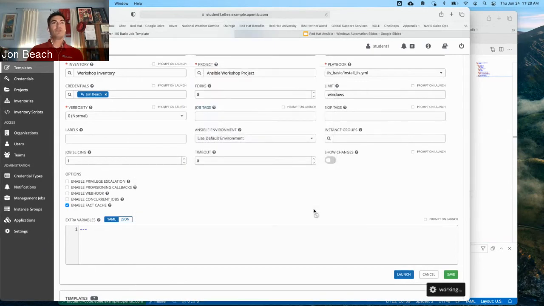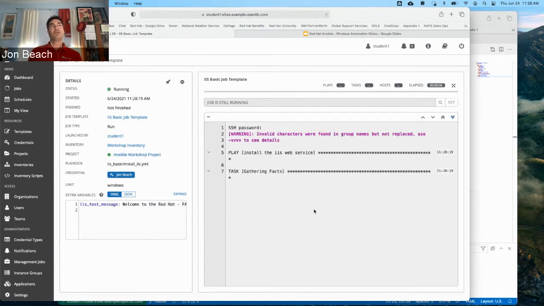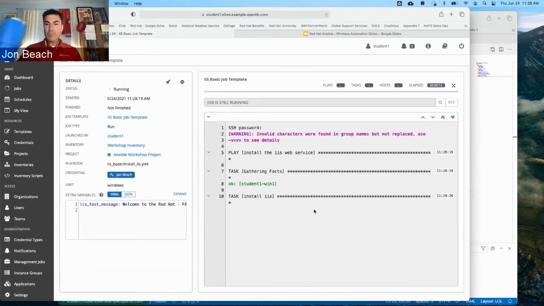We're going to click launch. Everybody familiar with Ansible? It starts off, it'll show you the output of that job as it's running through. First thing it does is gather the facts. The next step is it's going to install the Windows server, or the web server.